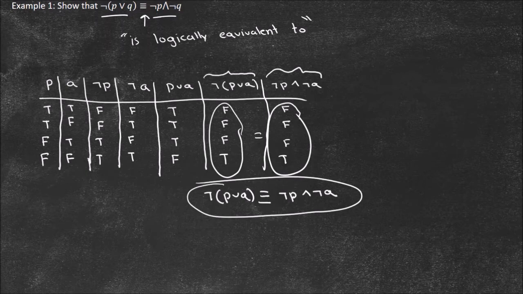Remember, we had that go in there and then there. But when you do that, you switch the sign in the middle. So it was or, and then it becomes and. That's something we'll get into much deeper later on. But this is the proof behind it. This is how you prove De Morgan's law.